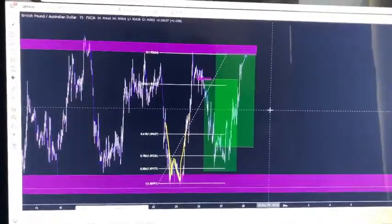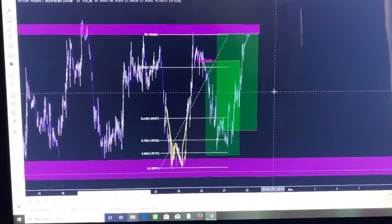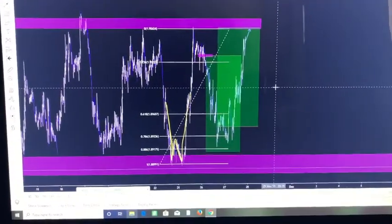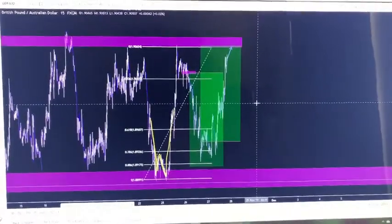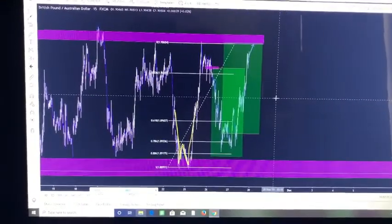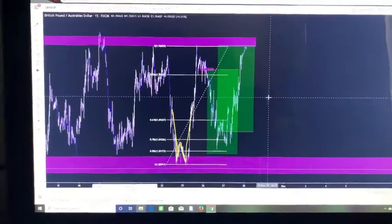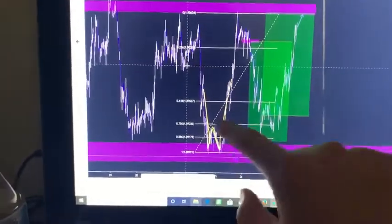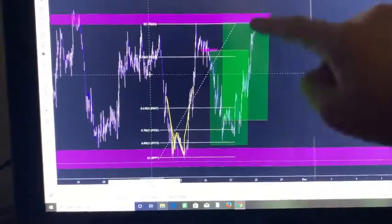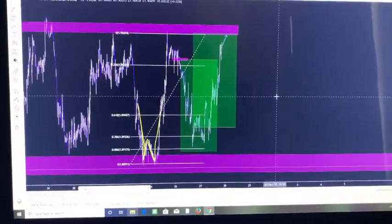I hope y'all learned something new from this and have a great rest of your week — lock in some profits and stay profitable. I'm pretty much done trading for the week; we clocked in at about 100-something pips, so another amazing week. I actually have an announcement later, so if you've been watching this far, good job — I'm going to post something that you guys will be able to get in on if you're serious about trading and looking to take your trading to the next level. Hope y'all enjoyed — it's a pretty good move: W formation, also a harmonic, catch the two different moves. Hope y'all enjoyed, catch y'all later.